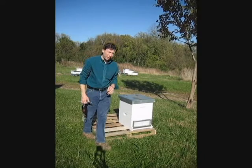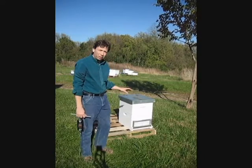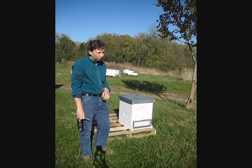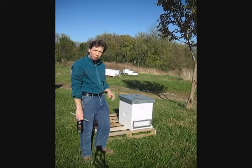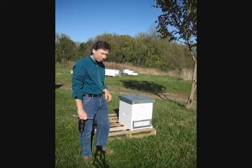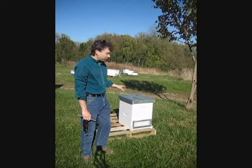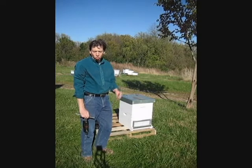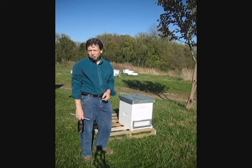I add those two numbers together — that is going to be the total weight of my hive, within three to five percent; it's really close. You can also weigh each piece individually and add them up to get your base number. Once I have that number, I know what an empty hive weighs, so when I weigh my full hives, I know how much stores they have.